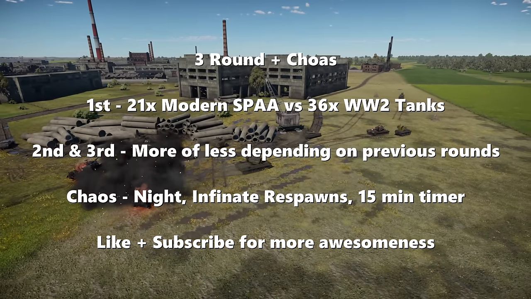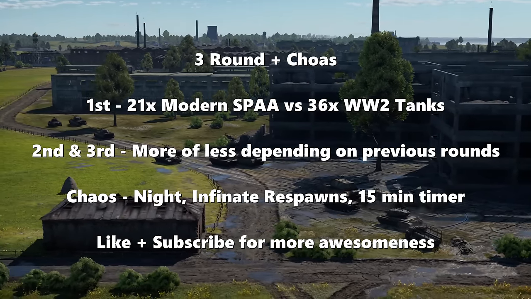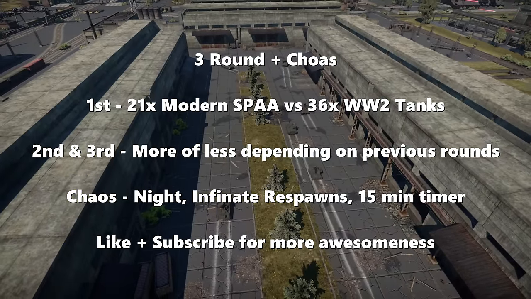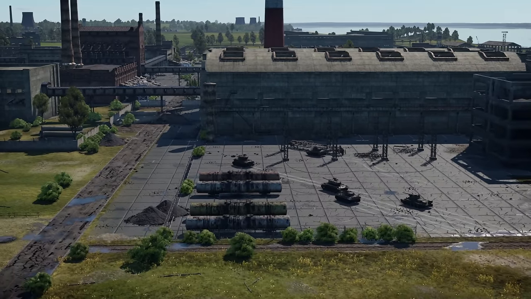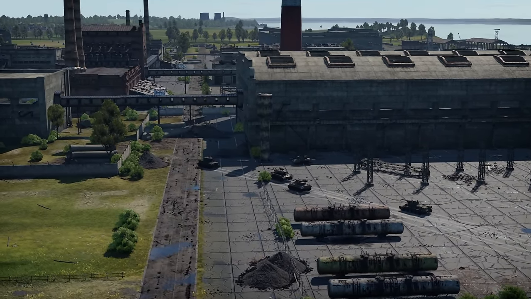We'll be doing three rounds. The first will be 21 modern SPAAs versus 36 World War II tanks. The second and third rounds will be more or less depending on the previous rounds, changing different teams, just seeing what would make these two balanced. And then our last will be our chaos round, at night, with infinite respawns and a 15-minute timer. Let's see how these two sides do in the first round.